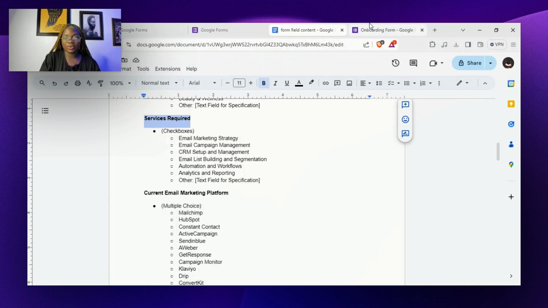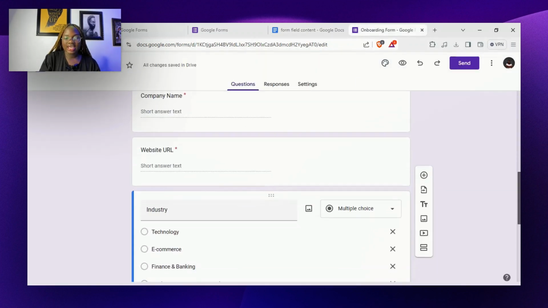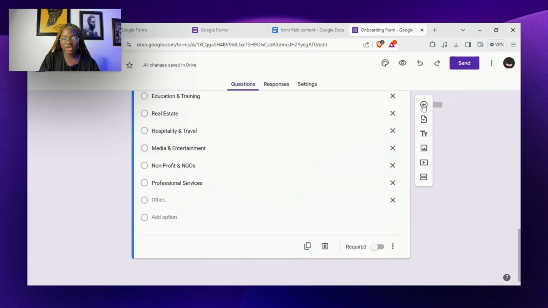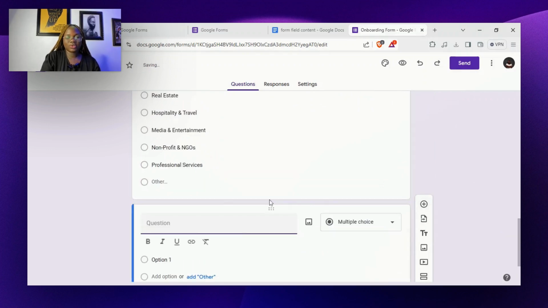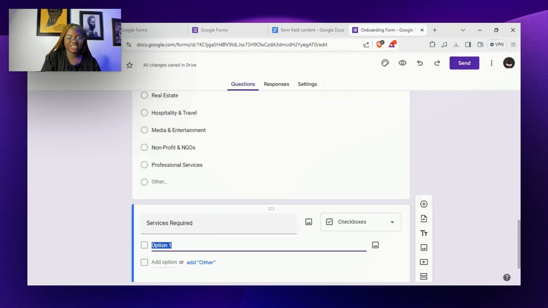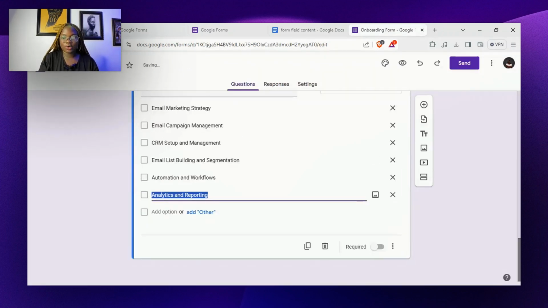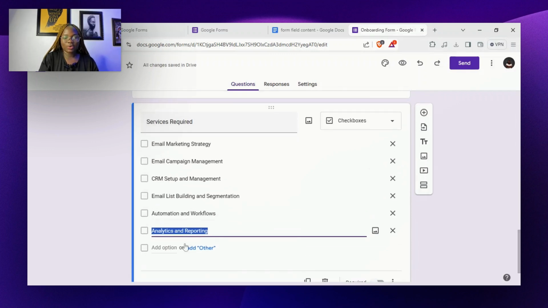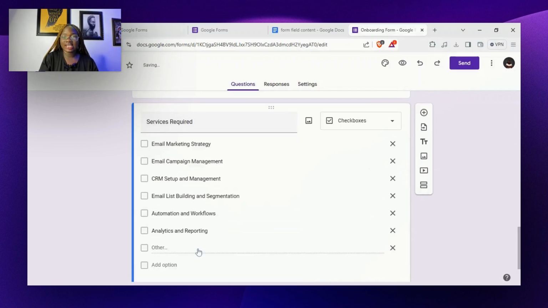And what I want to do is go back to my onboarding form and create a new question and copy this in here, for the service required. And I want to onboard this. And also I want to copy in the services I offer, then paste that in here, and as you can see it automatically filled it in. I want to add in the other option just in case they want another service that is not part of what I have listed here, then they can type in whichever one they want themselves.